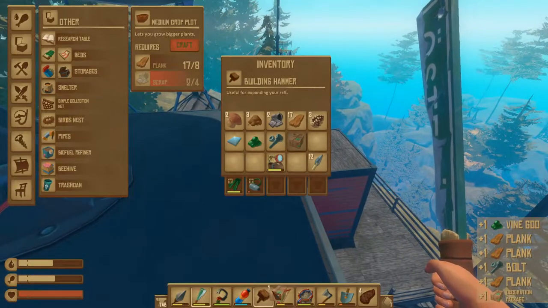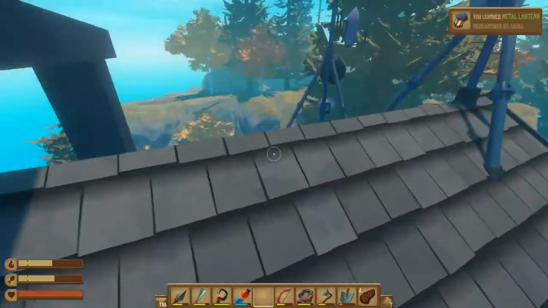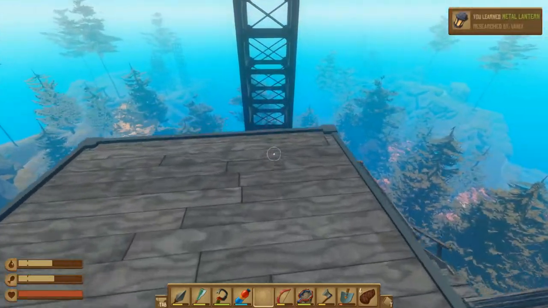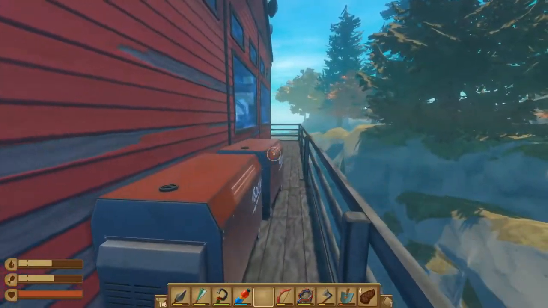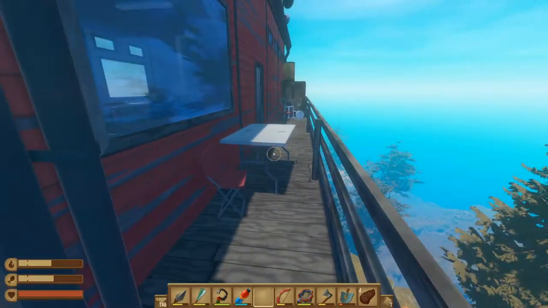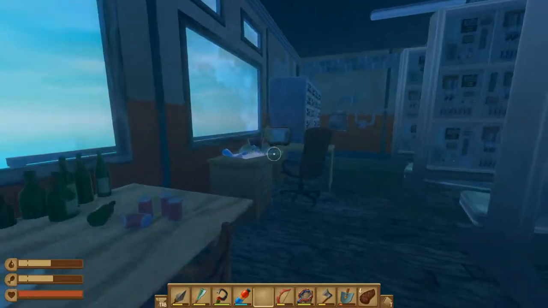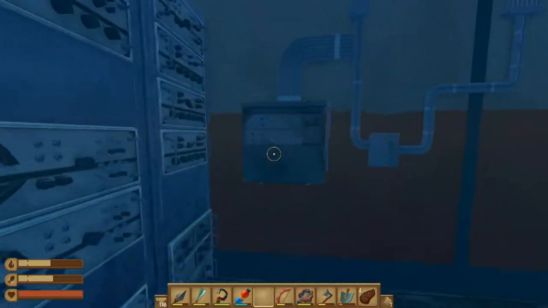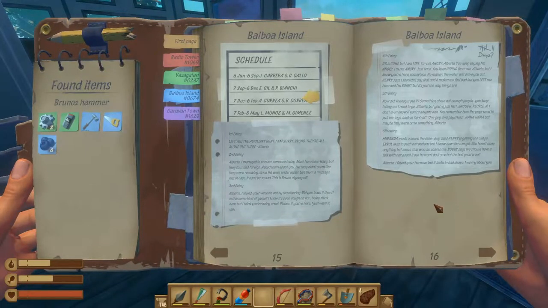Plenty of resources and a decoration package that I don't really want, but I'll open it anyway. A metal lantern! Wow, fancy schmancy stuff. Okay, I think that's it. Unless it's not. Check back here. Oh, we can also go in here. Two entrances. New note added. Caravan Island. Or Caravan Town.